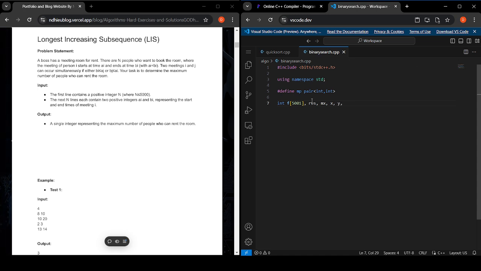For now, I just define these variables, and for the following code, I will explain how these things are working. Then the vector of mp. So this is the vector of two-dimensional elements. You can call it v for short of vector.